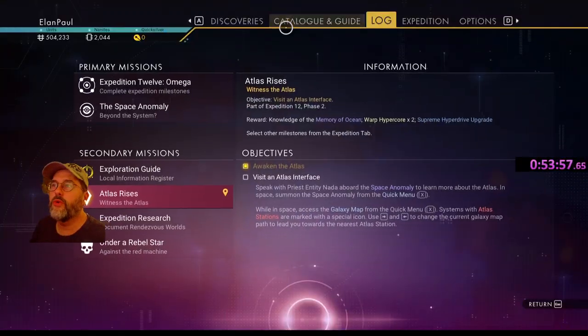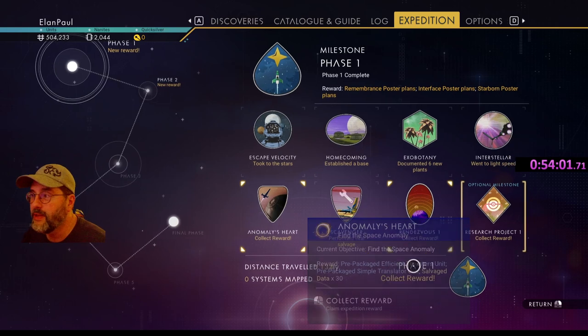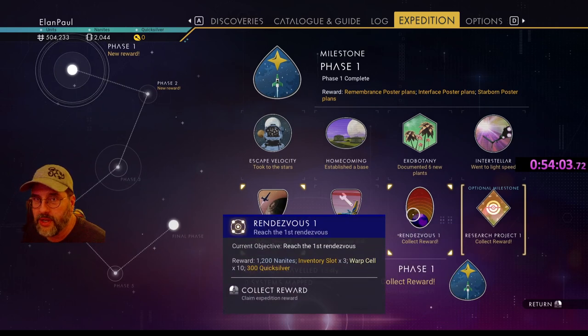So let's go over our expedition, first of all. Phase one is completed. You don't need this unless you really need the nanites, but you could use the warp cells. Maybe. So I usually grab it anyway.